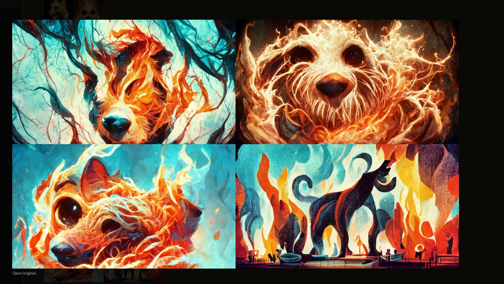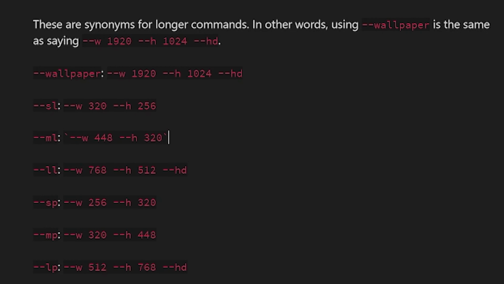Number 1, I suppose there's a snout. Number 2, beautiful picture. Number 3, I don't know, I like the colors. And number 4 is just a gorgeous, gorgeous picture. To go over quickly, there are a few more synonyms you can use. You can write these down on your own time, or you could find them on Midjourney's website.